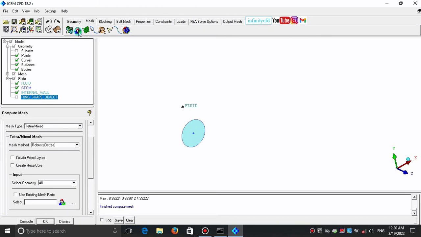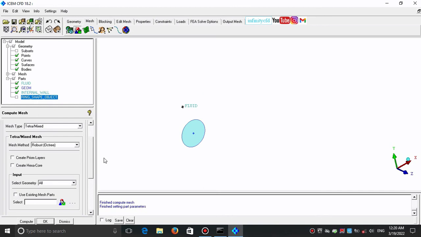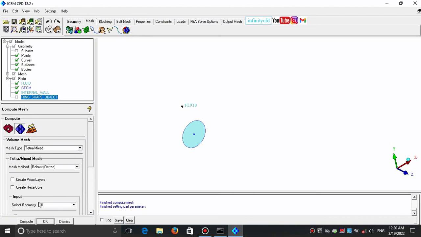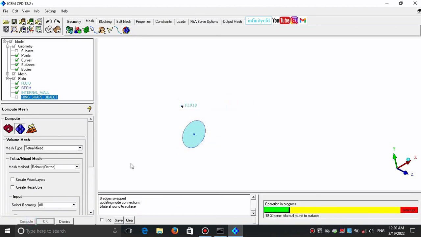So in part mesh setup I use this option, internal wall, for our internal wall. So I enable this option, apply and dismiss. Now again I compute a new mesh for this domain.